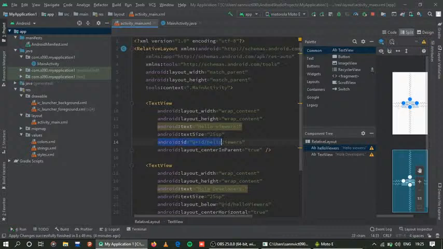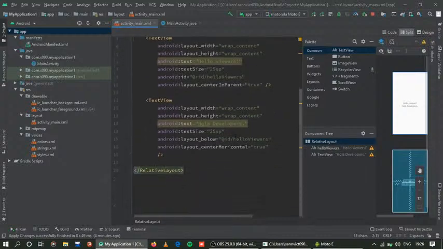ID is kind of like the variable or the object name you have used in C, C++, Java, and those who use HTML and CSS would recognize it right there, that it is used to refer to the specific attribute. Layout center in parent denotes that this thing is going to be centered in the layout it is in, which in this case is a relative layout, and views are positioned inside layouts, as I said before.